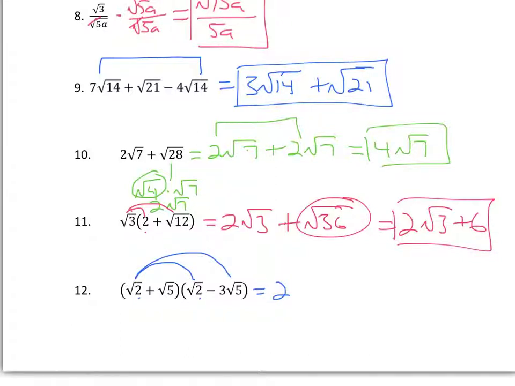Now the outside, root 2 times negative 3 root 5 is just a minus 3, right, because pretend you got a 1 here, negative 3 times 1 is negative 3, and root 5 times root 2 is root 10. Now the insides, root 5 times root 2 is just root 10. And the last, we've got minus 3 root 25.